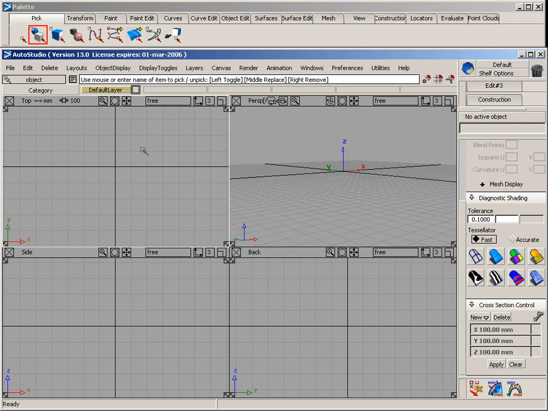Let's start to examine the window a little bit. The top window gives you the measurements in millimeters. This icon here just says that each grid is 100 millimeters in size. We will change that in a moment so that regardless of which package you're working on, you will get consistent results with what I'm showing you.